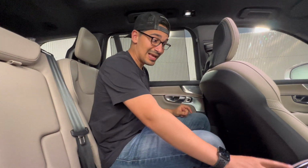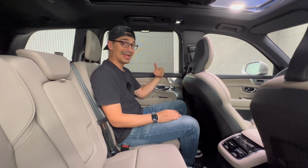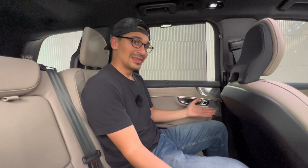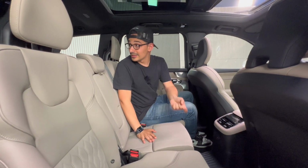And something I want to mention about kids and AC controls, they have high up AC controls, so parents can appreciate that it'll be pointing at the kid. Even over here, it'll be pointing at them. It's not like it's super low and will never really get to the person sitting here. They bring it high up so it actually directs air to you. I feel like some other vehicles kind of missed the mark on that, but Volvo, I feel like, did a good job of making sure that they address that. And that hasn't changed. That's just continuing going forward. Let's hop on the third row real quick.